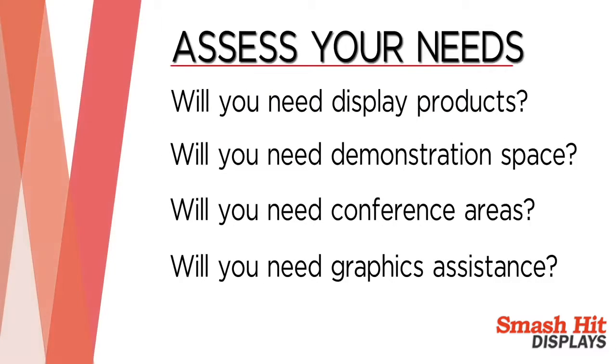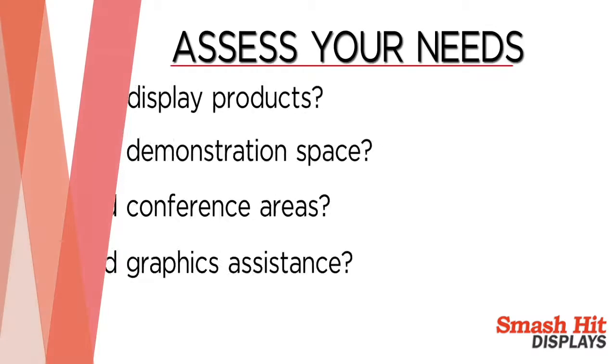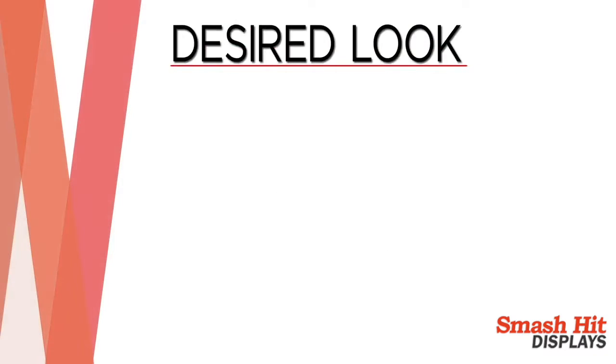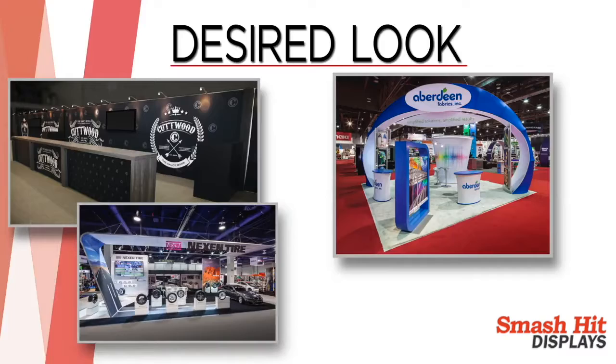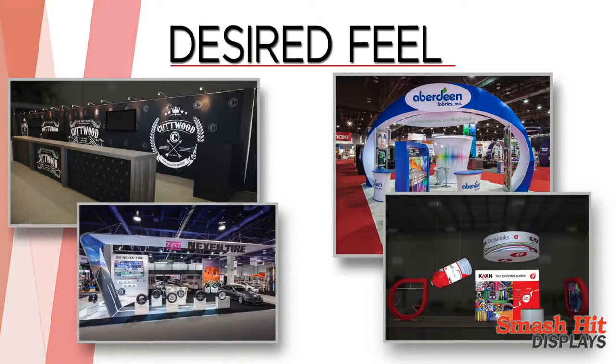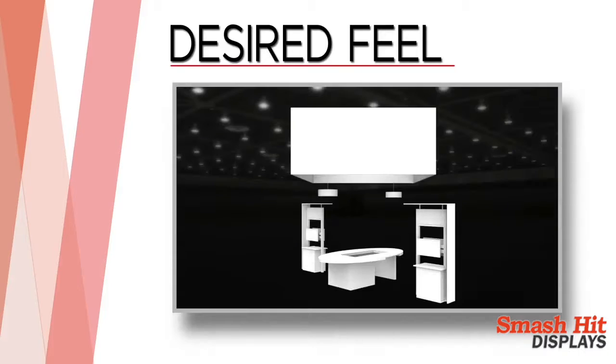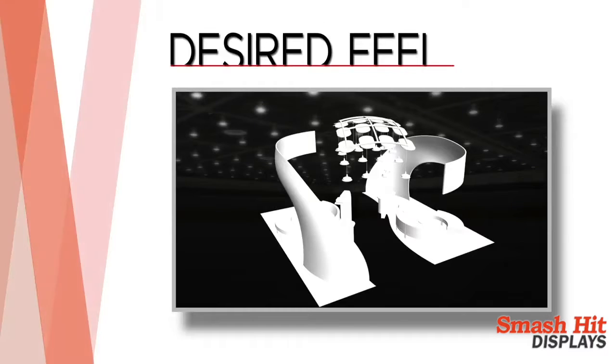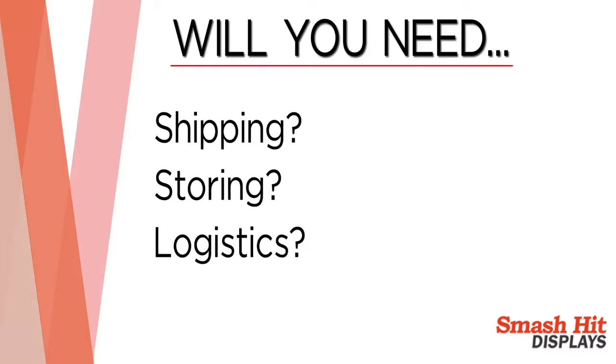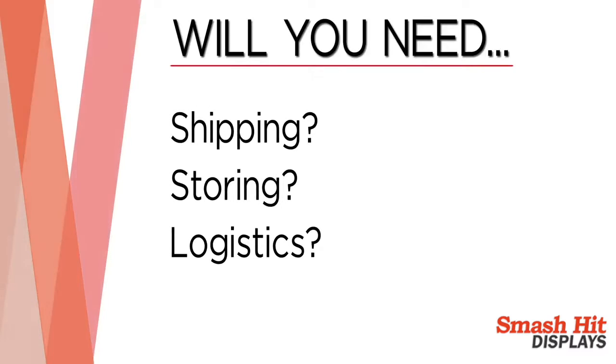Will you need to display products in your booth? Will you need space for demonstrations or presentations? Will you need a conference area? Will you need assistance in designing graphics for your booth? Describe the look you desire: conservative, elegant, high-tech, minimalist. Describe the feel you desire: open, symmetrical, freeform. Will you need shipping, storing, and logistics for your exhibit assets?